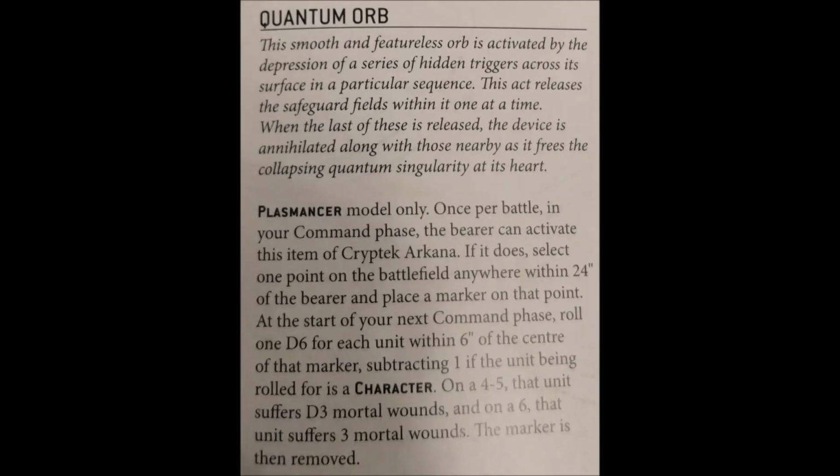And then we have Quantum Norm, which is only for Plasmancer models, and it's a degraded version of the Orbital Bombardment stratagem of the Space Marines. In fact, once per battle in your command phase, the bearer can activate this item. If it does, select one point on the battlefield anywhere within 24 inches of the bearer and place a marker on that point.